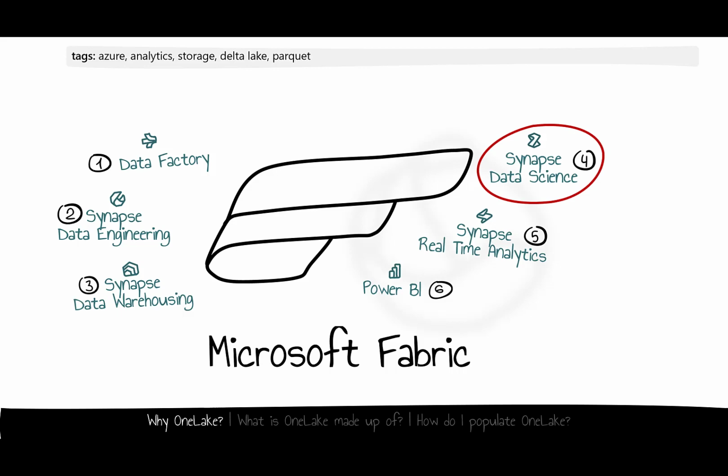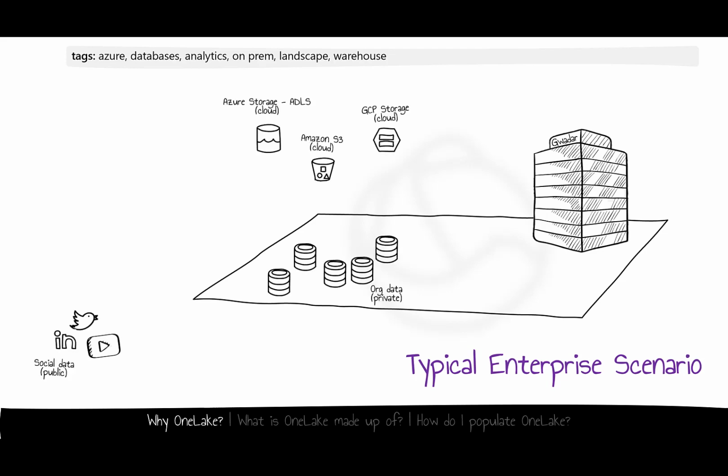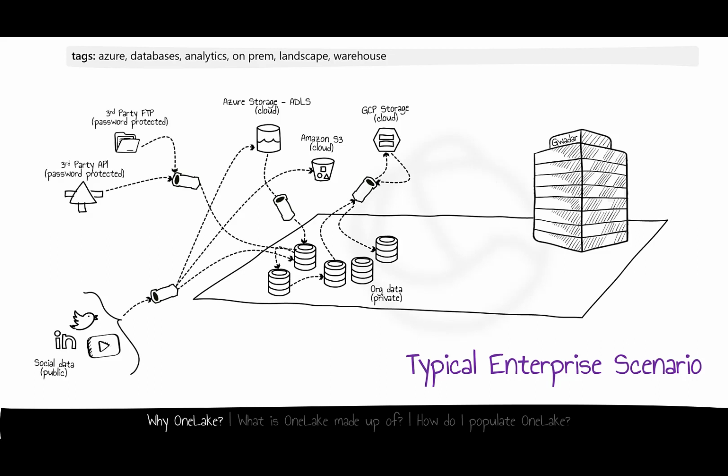In a typical enterprise scenario, data is scattered across different sources, both internal and external to the organization. In addition, ETL or data pipeline processes copy the data to different available databases to backup, join, or enrich the data. The objective is to store the data in a central location called the Enterprise Data Warehouse, or EDW, from where it can be used to generate reports for management.